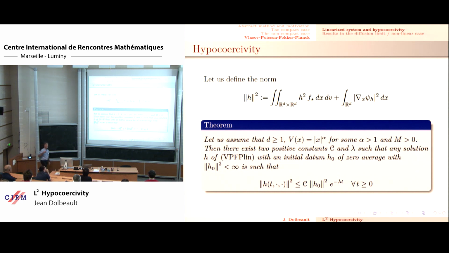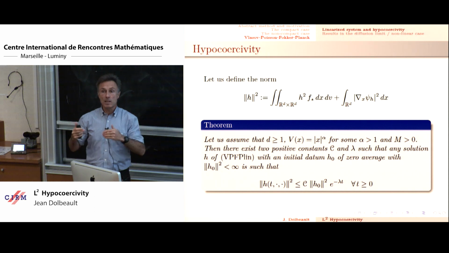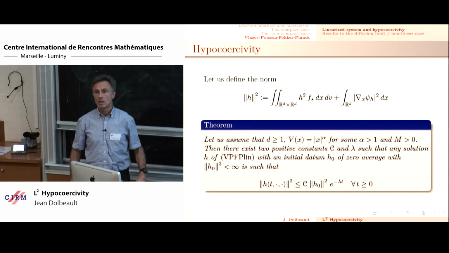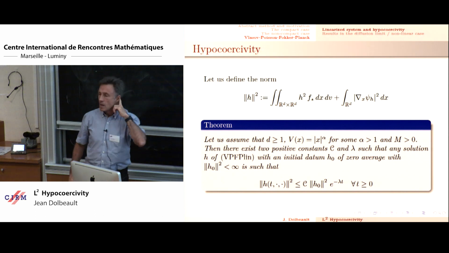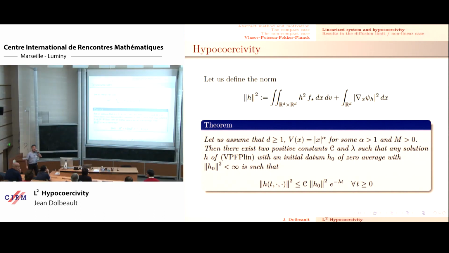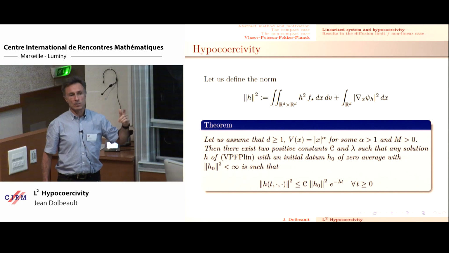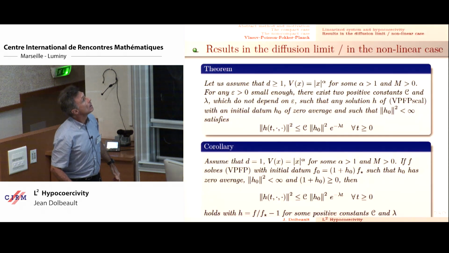Because when you look at the relation between the entropy and entropy production, this is a coercivity result. And the best constant gives you the best rate you can expect. And now you have the correct linearized operator, so it's a good candidate for the rate for the nonlinear problem. Now, for the nonlinear problem, there are issues. You need a regularity estimate to be able to prove that you can really Taylor expand and use the linearized problem. This is something which is not done in dimension 2 and 3, but can be done in dimension 1.